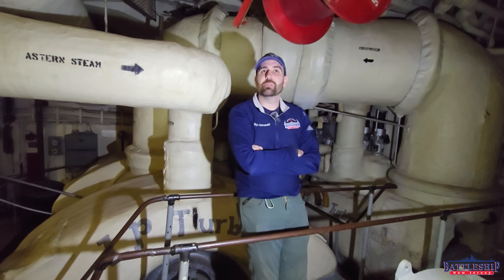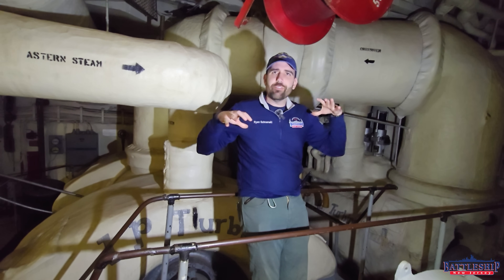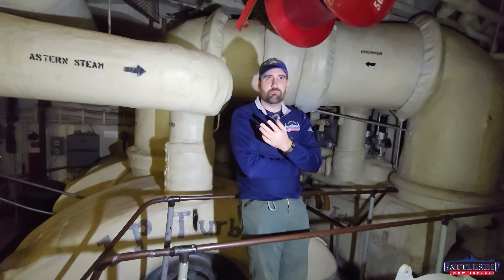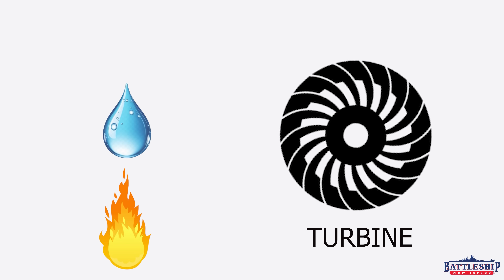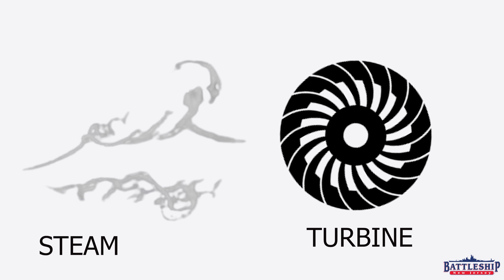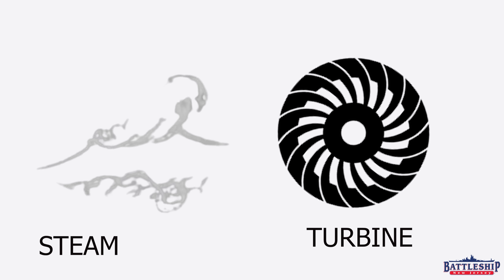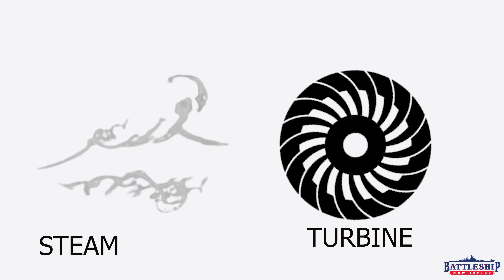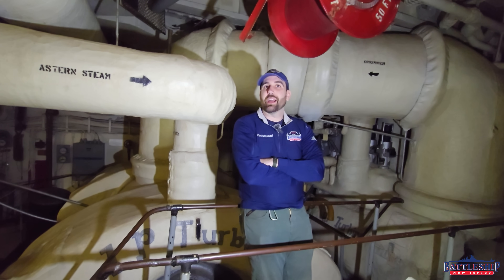During World War II when New Jersey was built, it was pretty common for frontline warships like New Jersey to have a power plant like this one — steam turbines, sometimes geared turbines. We've got a turbine here, basically a windmill. We're heating up water in the fire room on the other side of that bulkhead, and that water turns into superheated steam thanks to combustion — burning fuel and air to boil water. That superheated steam comes into these turbines, spins them like a windmill, and all the blades of that internal windmill — your turbine blades — are riding on a central shaft, so that shaft is spinning, and it essentially goes straight back to the propeller.